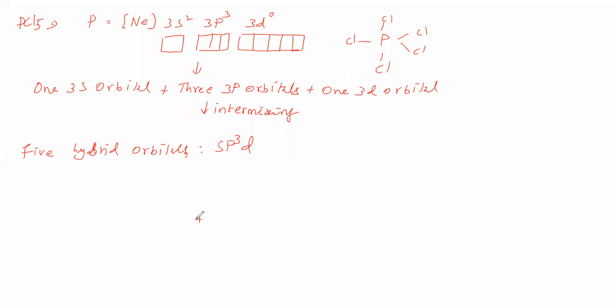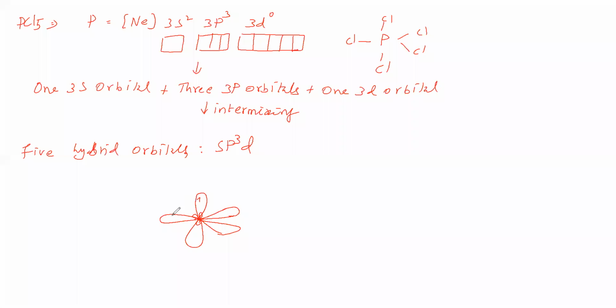It is the nucleus of phosphorus. One sp3d hybrid orbital, we will write here one sp3d hybrid orbital, another sp3d hybrid orbital, next sp3d hybrid orbital. This is the top hybrid orbital, this is the bottom hybrid orbital. 5 hybrid orbitals we have drawn.